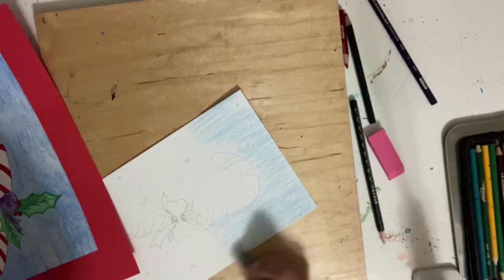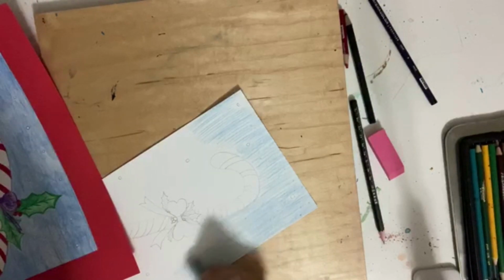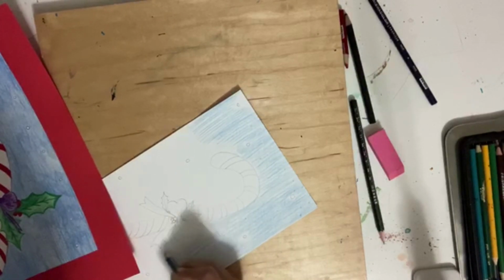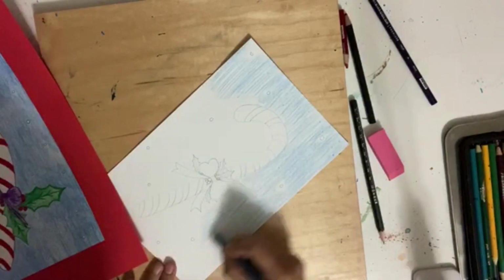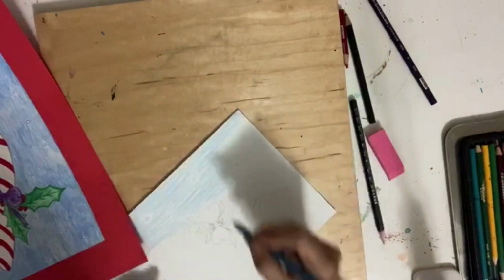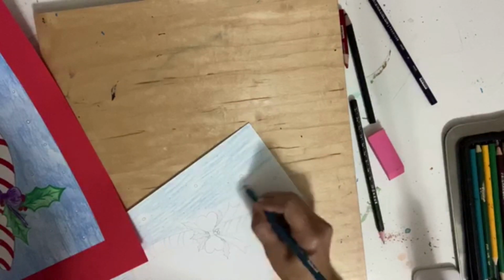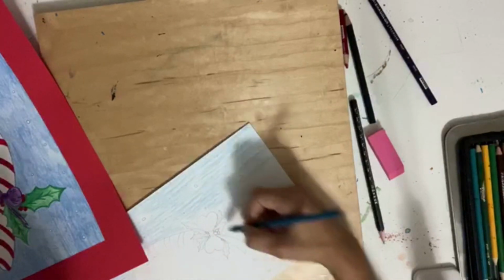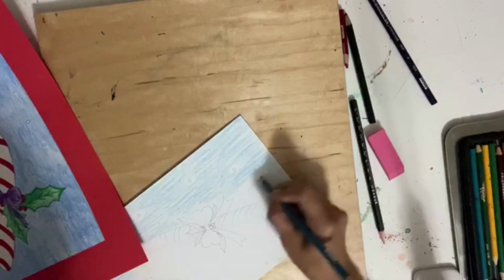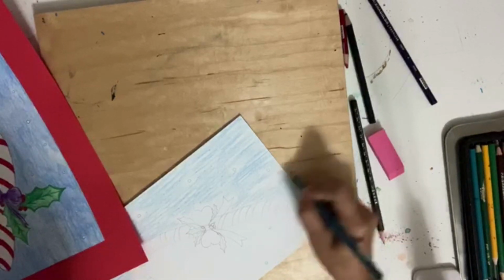Going to color in one direction, back and forth, back and forth. And then we'll continue to color in one direction. Remember, if you want to color horizontally the whole time, that's okay. I just want you to color in one direction the whole time. So you'll color all around here.